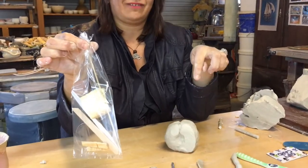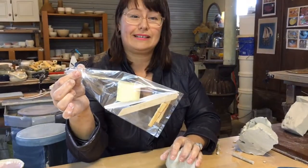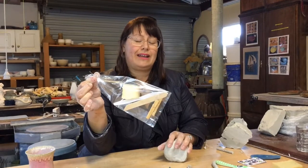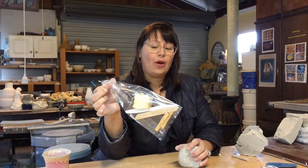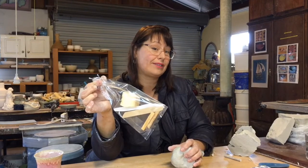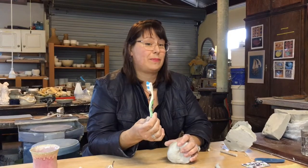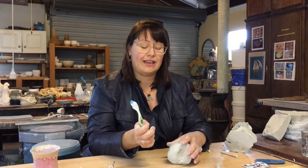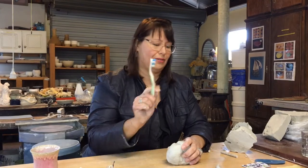These will be supplied as part of the project with clay. And if you like what you make at the end of it, you can arrange to bring it to my studio for firing. There are also a couple of other little things you could probably find around the house that help. One of them is an old toothbrush — considering we're supposed to change them every three months, you could get hold of one. Rather than throw it in the bin, bring it into your art kit. We use this for joining — I'll show you in a minute.